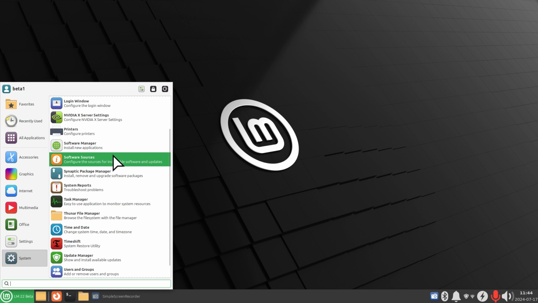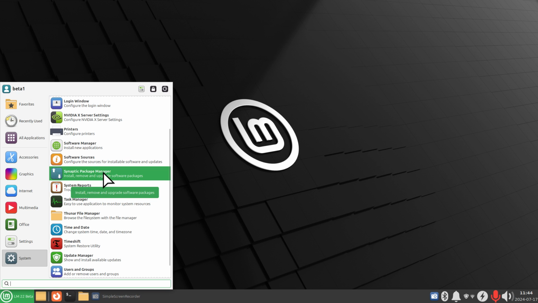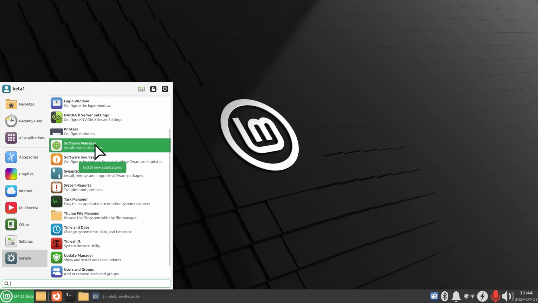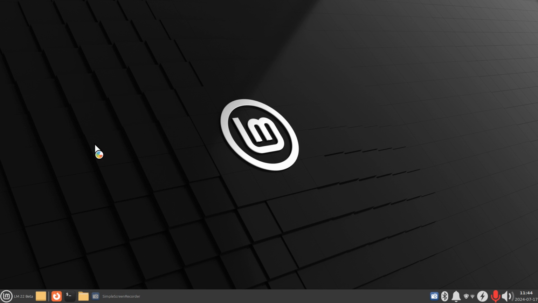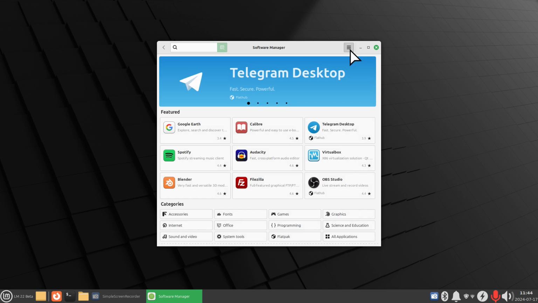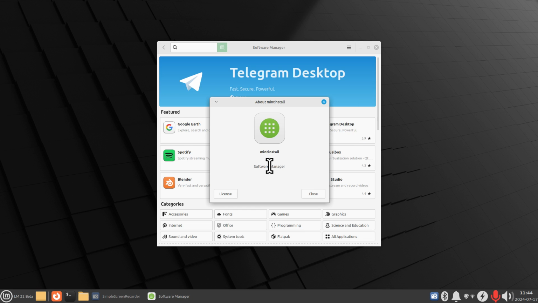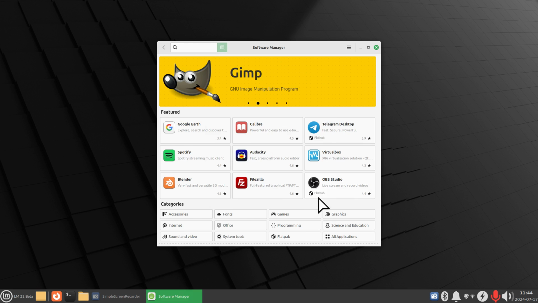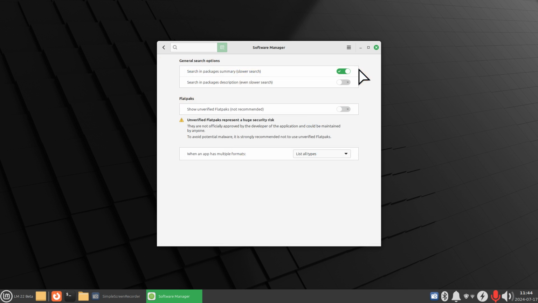All right. Let's talk about three ways to install software. We can do Synaptic Package Manager, Software Manager, or Terminal. So Software Manager has a new feature now. This is Mint Install 8.3.2. Another name for that is Software Manager. In here is Preferences. This box is not currently found on LinuxMint 21.3. So slightly different. Okay, you may want to be aware that that's turned off.